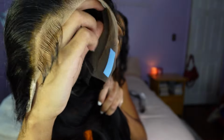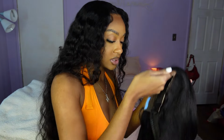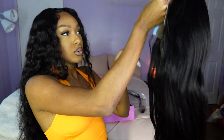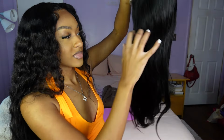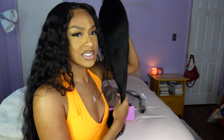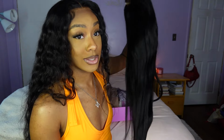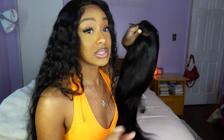And as you can see, we got our little tape right here to help tape this to our head to make this a glueless install. So yeah, this is gonna be really, really freaking cute, y'all. I love this. Like, ooh. I just love me a good old straight wig. Like, you can never go wrong. This is gonna look really, really pretty. So y'all stay tuned for the install and final review, BRB.